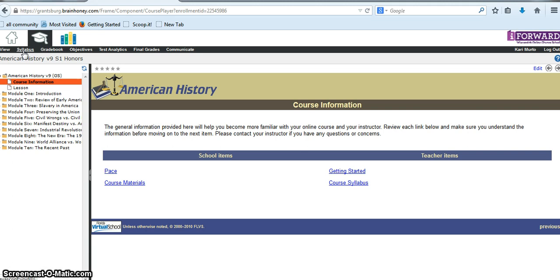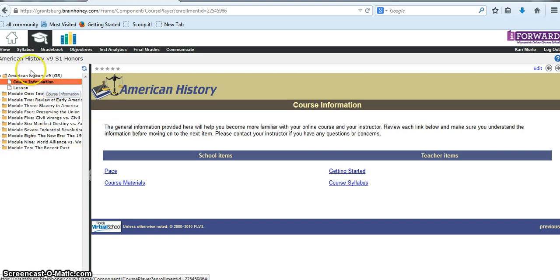So you can easily hide assignments. You can easily hide things that you don't want students to do or you don't want students to see. But again, I do not suggest deleting anything. Now, an example of something that you might not want students to see is this course here shows 10 modules. Now, the thing is that we're only doing modules 1 through 5 first quarter. So I might want to hide module 6, 7, 8, 9, and 10 so as not to make students confused.